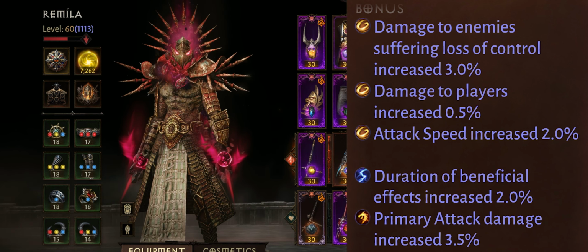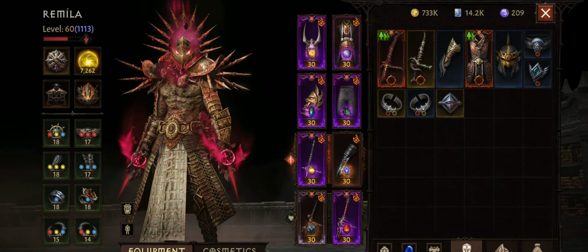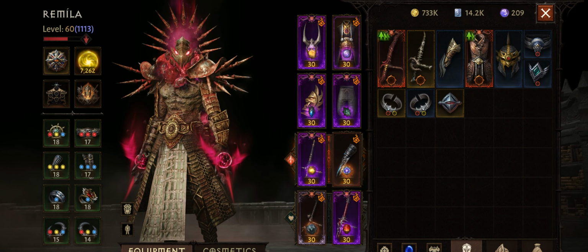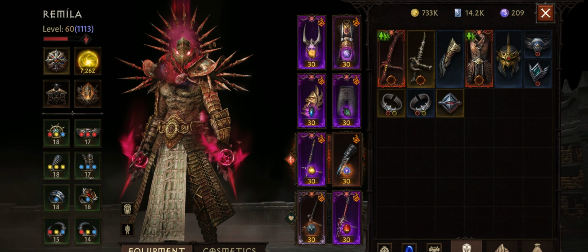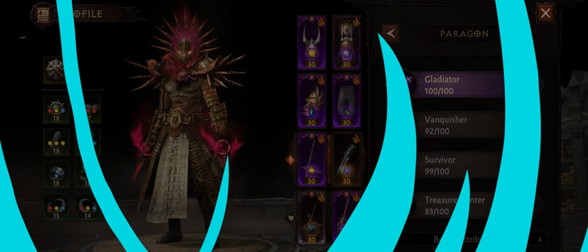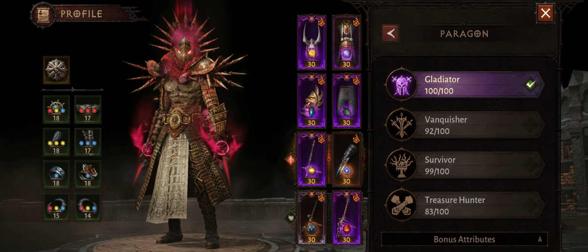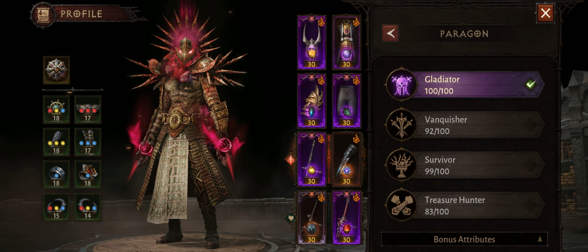By the way, thanks a lot to Arden for sharing his build with me. He is a friend of mine, and he is using similar builds to this with his monk all the time, and he is having a good amount of success with his 3000 resonance account. Other than that, I'm using Gladiator Paragon 3 with this build, and for the point distribution, try to max out your damage, armor penetration, and life.